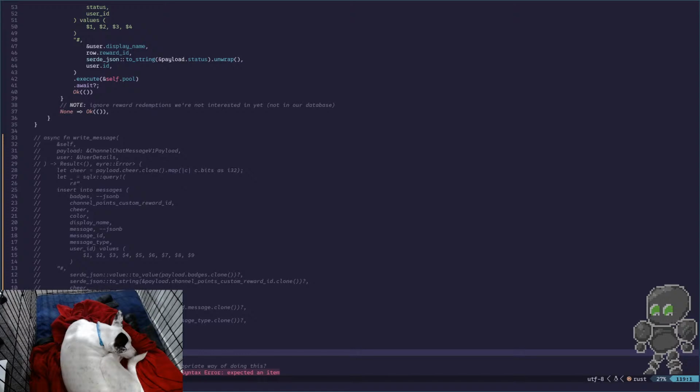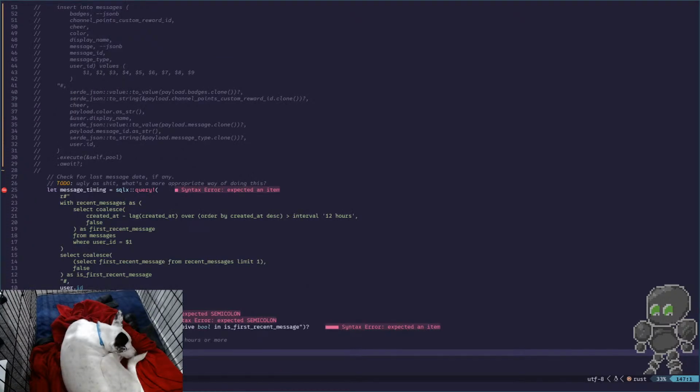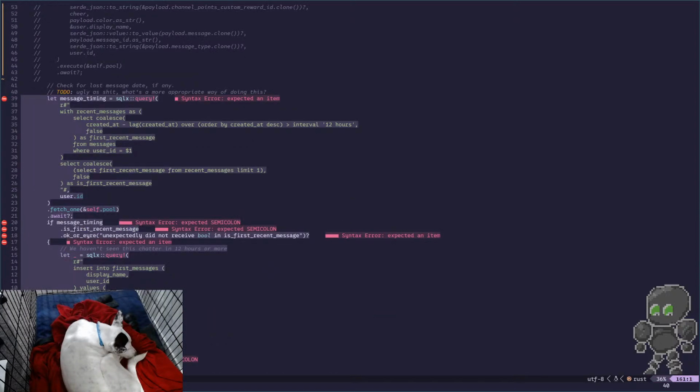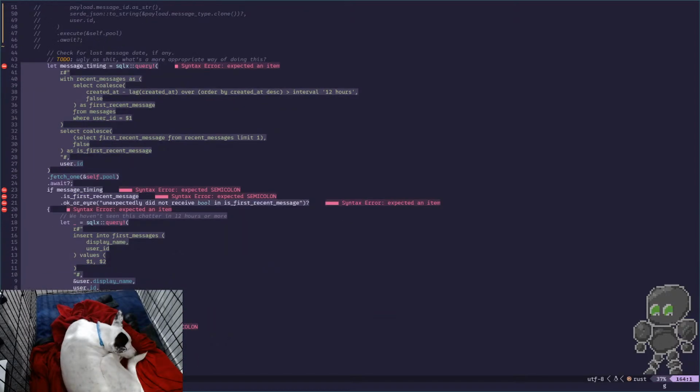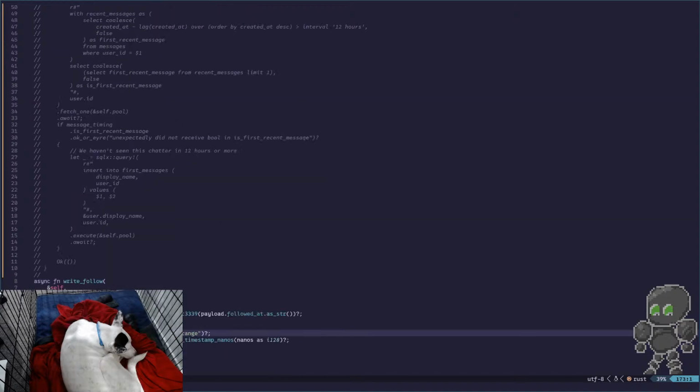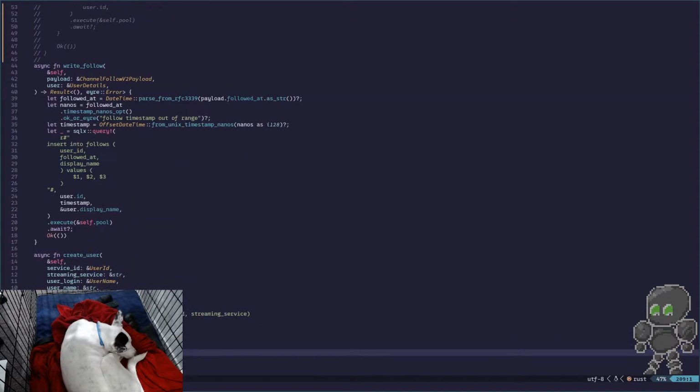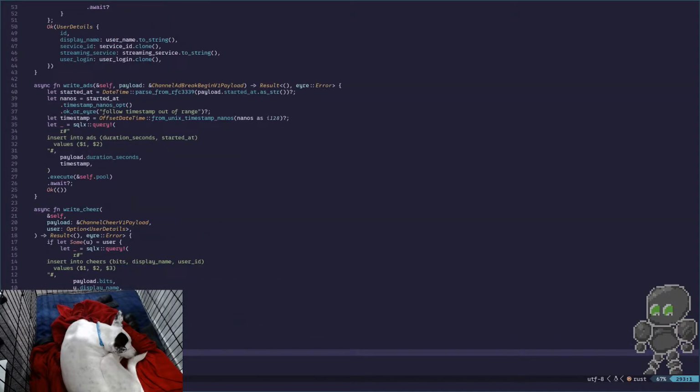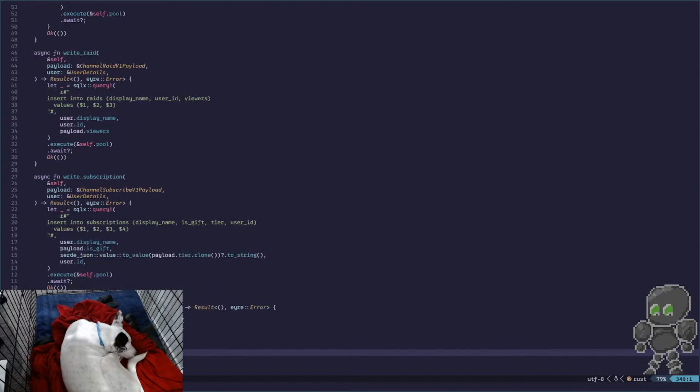Comment. That is a long function. Oh, so many queries that probably aren't necessary.